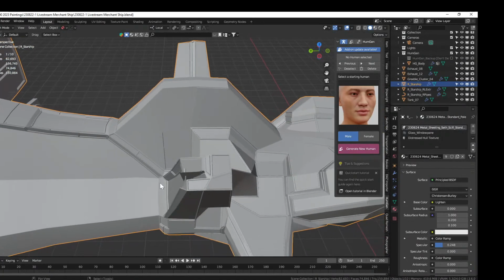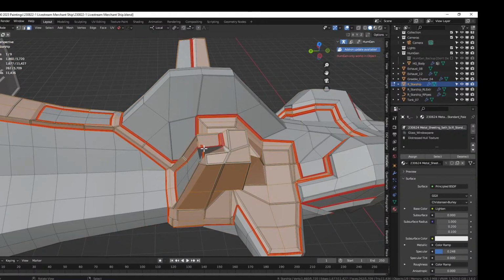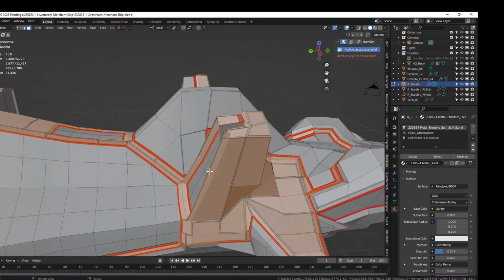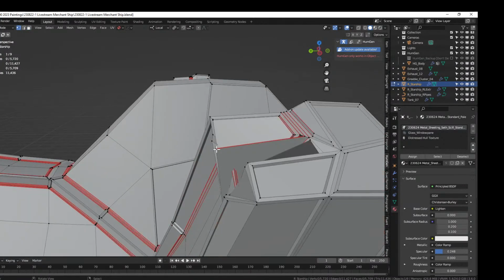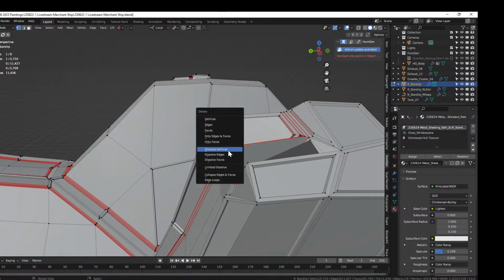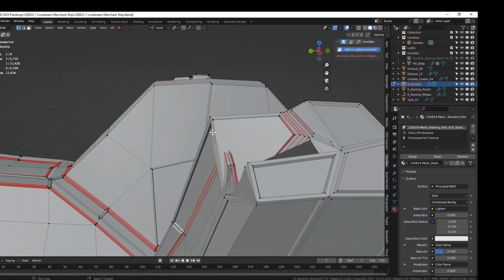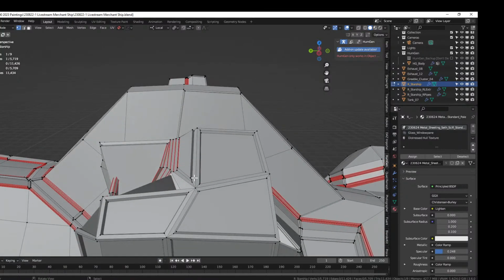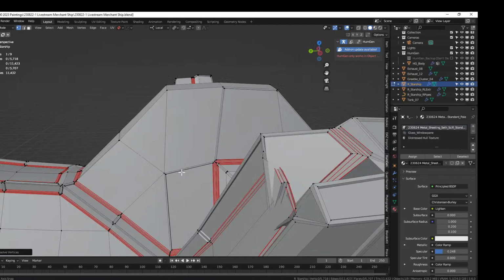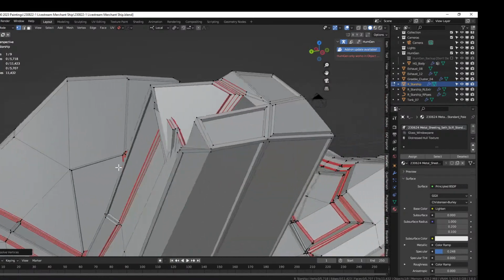We got one weirdness we have to fix. X dissolve vertice. X dissolve vertice. I feel like that's better.